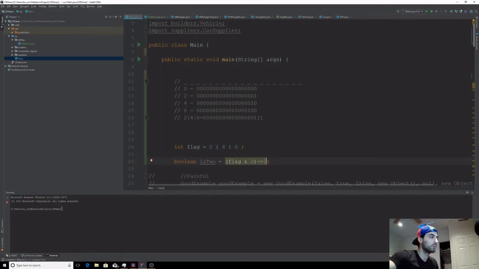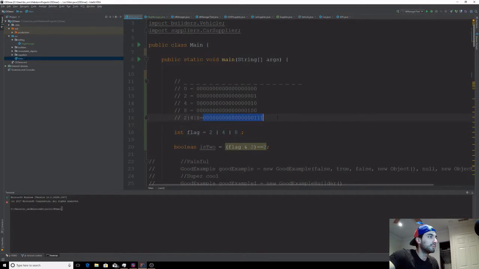Okay. This is how it works. So this is my bit representation of my result value. So if I do this and 2, again, how does an AND operation work? It works by comparing each bit of both integers, and then doing an AND operation in between, and then putting the result bit in the result integer. So let's just do an example. I'm going to move this down here so we can understand better, and I'm going to move this over up here so we can match. So 1 and 1. The result is what?